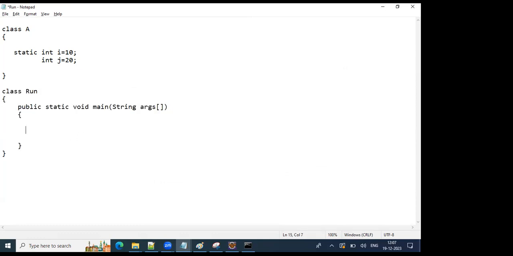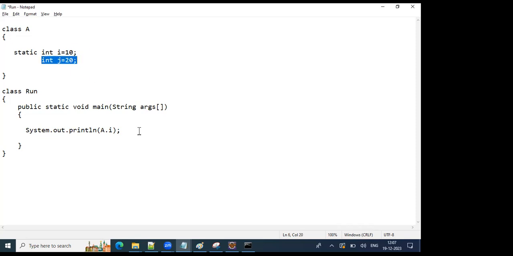Now how to call the static variable? System dot out dot println A dot I. This is how you should call. Static member is also called a class member, so you should call it with the class name. Global variables are of two types, and non-static members are called instance members.